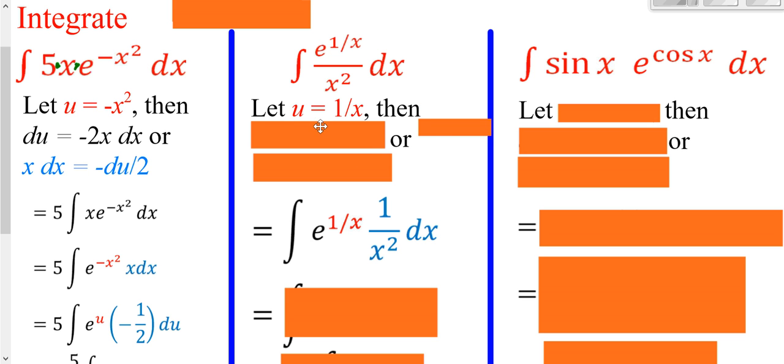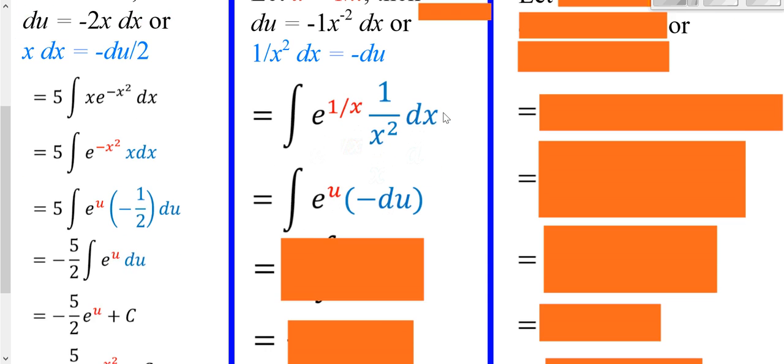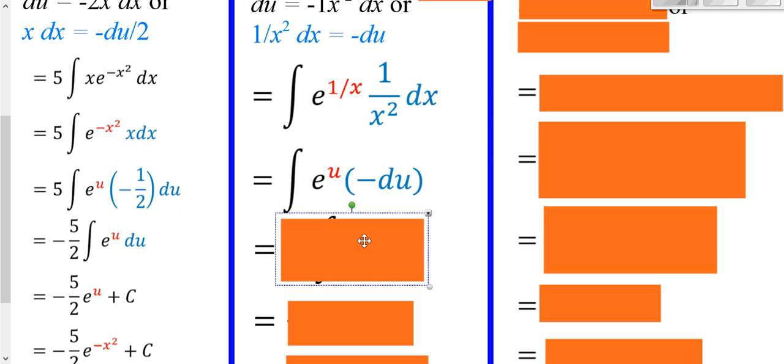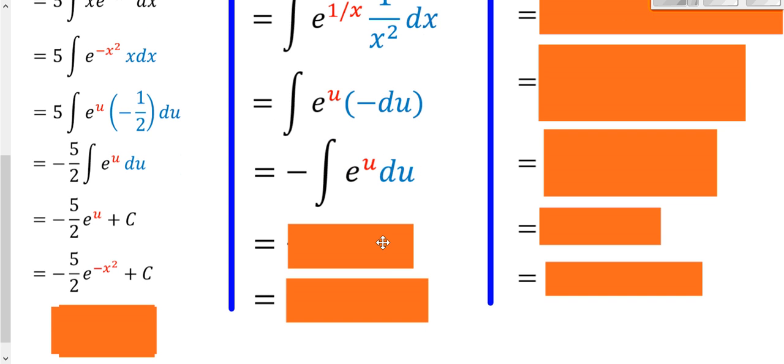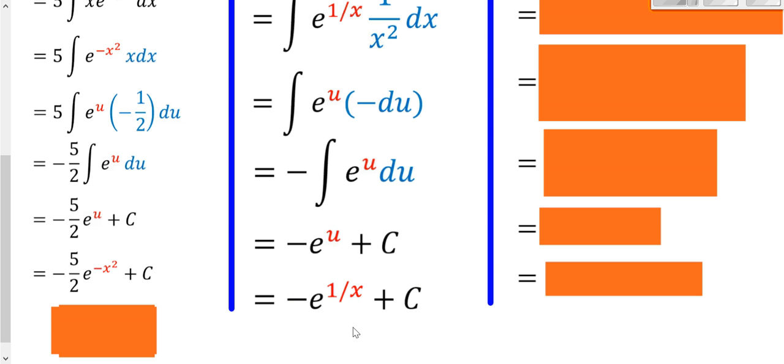You do your derivative, which is really what we have showing up in our problem. So we have e to the u. Instead of doing the blue, it's just this negative du. Oh, well, that negative we could pull in front. And now we're just integrating e to the u, which is pretty easy. We know we're going to have that negative. E to the u is e to the u with a plus c, because we integrated. And then you plug in what u was, which was just 1 over x.